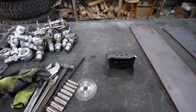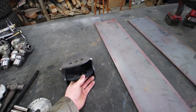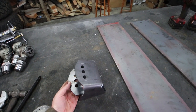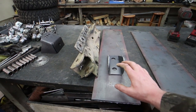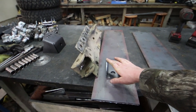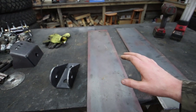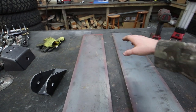I got these mounts from Ballistic Fab. The upper link location is going to be adjustable, which I'm pretty excited to play with. When you change that upper link location it changes your anti-dive and anti-squat numbers — basically the handling characteristics under acceleration or braking. I'm going to use this eight-inch-wide by three-eighths-thick plate as a solid mounting location for all of our suspension bracketry. I'll drill holes, get these mounted up, then figure out how to connect everything and mount the transfer case and transmission in between.